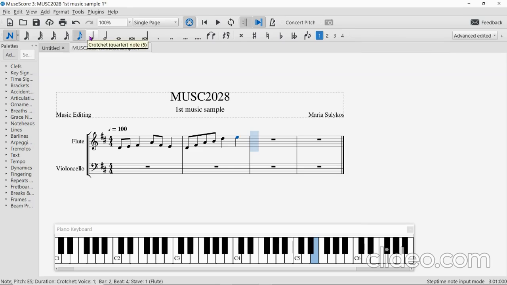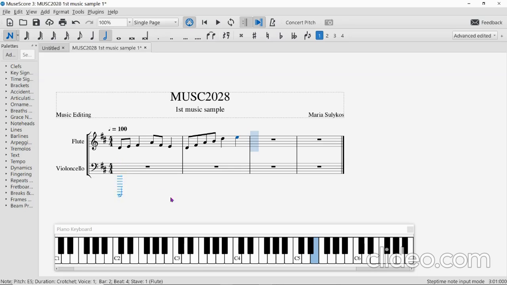So each rhythm value has its own number, and by inputting it on your computer keyboard, you don't have to always come here. Yeah, it's like wasted time. So what I'm going to do is use the numbers of my computer keyboard and just stay here at my piano keyboard.